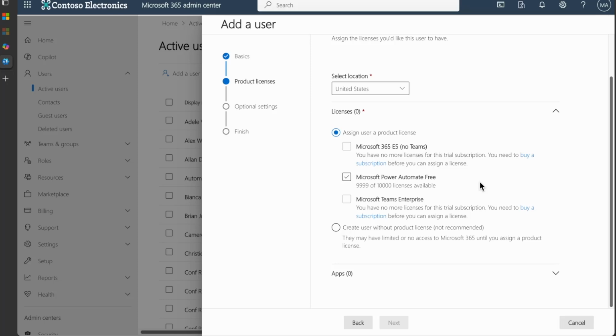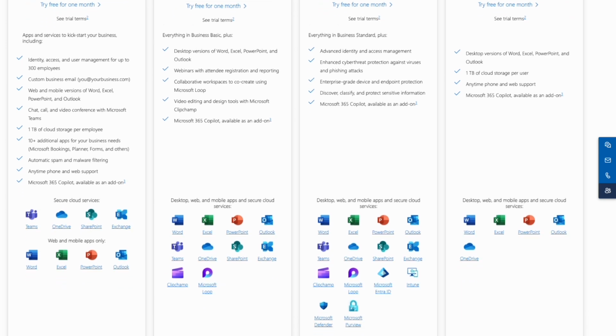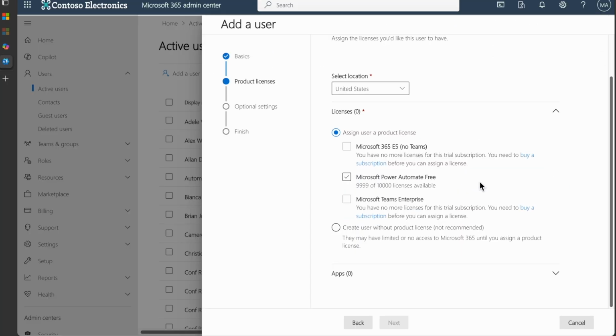So with Microsoft licenses or product licenses, what they allow you to do is dictate what the user can do within the Microsoft 365 tenant. There are some that allow the user to set up their own personal device or a device to be used for work, if that makes sense.